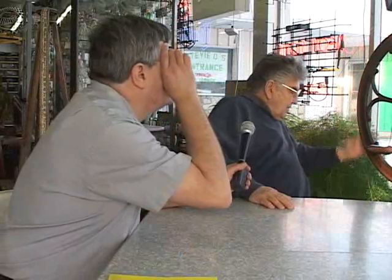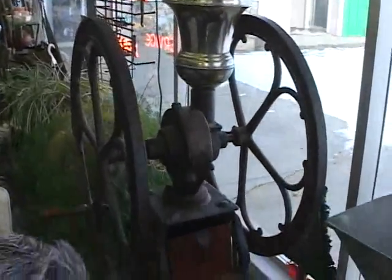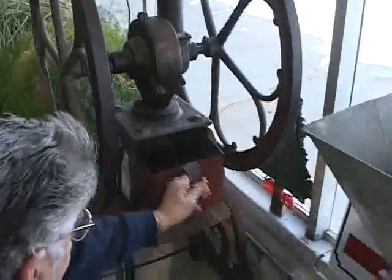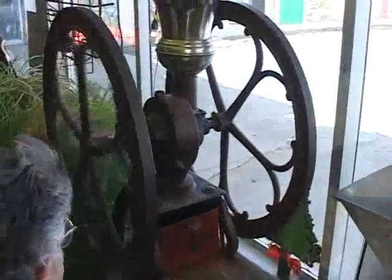Now, over there at the side, we have this big, is it a coffee grinder? Tell us about that. What is the date on it? I think it's 1893. That's a big one. And the only thing that's missing is the top up here. We've been looking for one. This is for the store. That used to come out of the store. But it's in mint condition. It's all original. It's made by Elgin National.